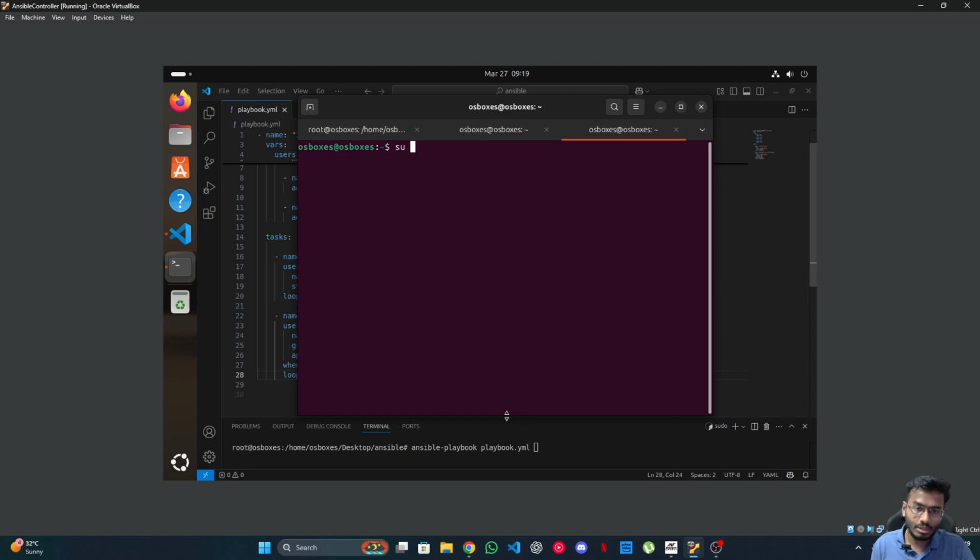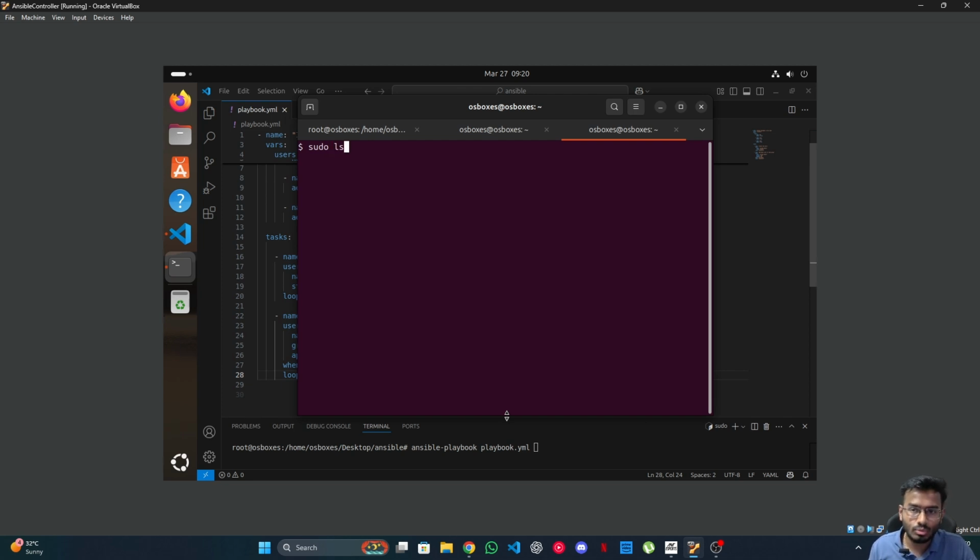Now let's log in as each and every user. Before that, as I haven't passed the password variable, we need to set up a password for each and every user. So let's do that first, or else we cannot log in to the user. I will just give a random password. All right, so after that, you can log in as Bob. So I'm switching as Bob, giving the password that I mentioned. All right, I'm in.